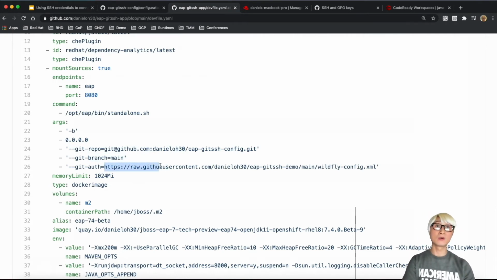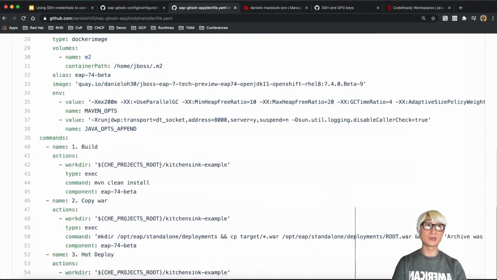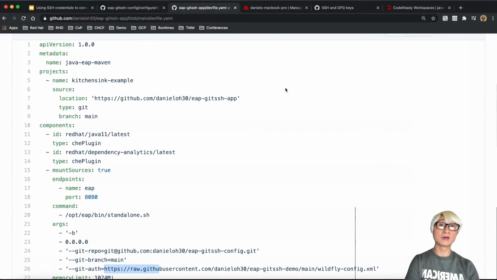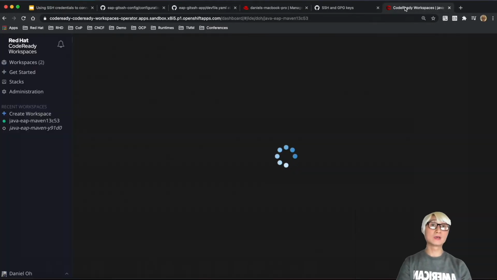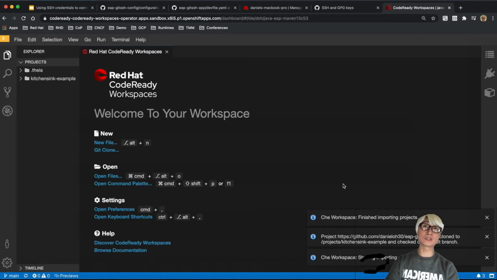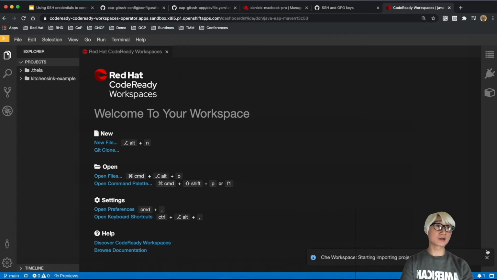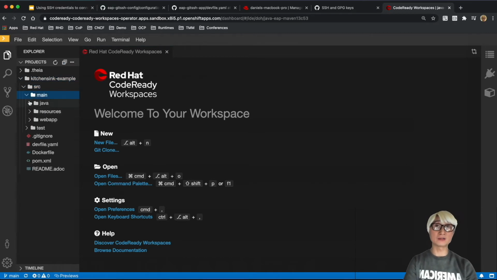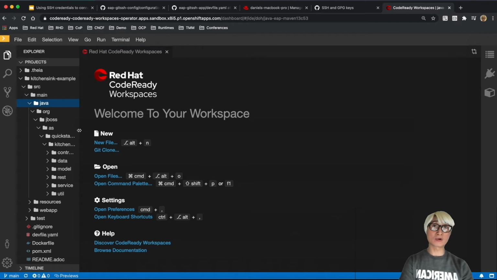All right, so pretty good, I think. Let's go back to CodeReady Workspaces to take a look at that. One more thing, you can also define the commands as well. So going back to CodeReady Workspaces, it has now started. Your CodeReady Workspaces started and some port is listening. When you go to the Explorer navigator, you can find your application is already imported.